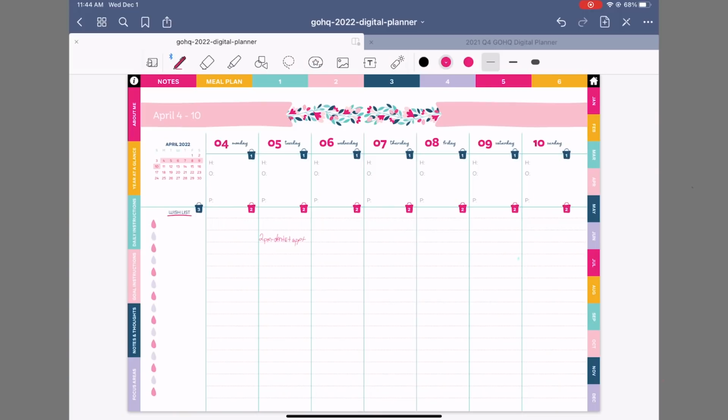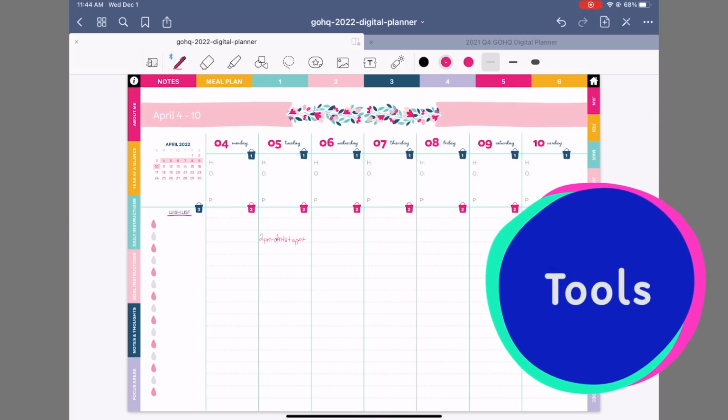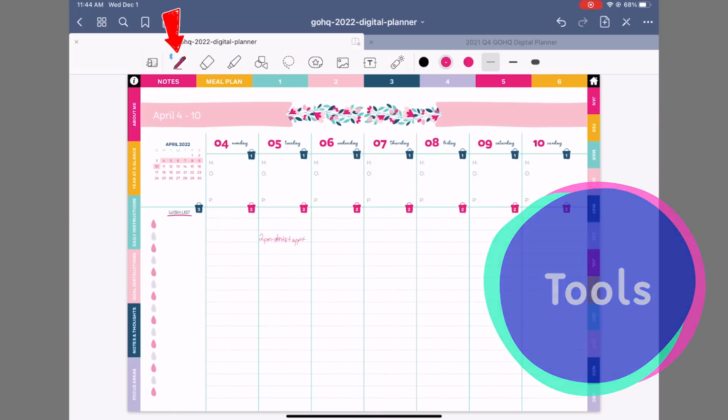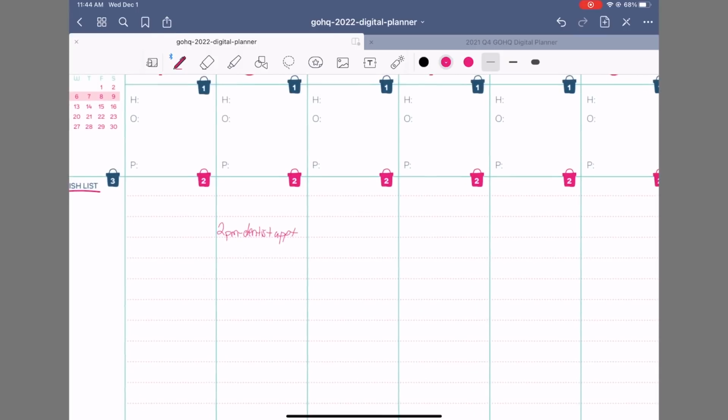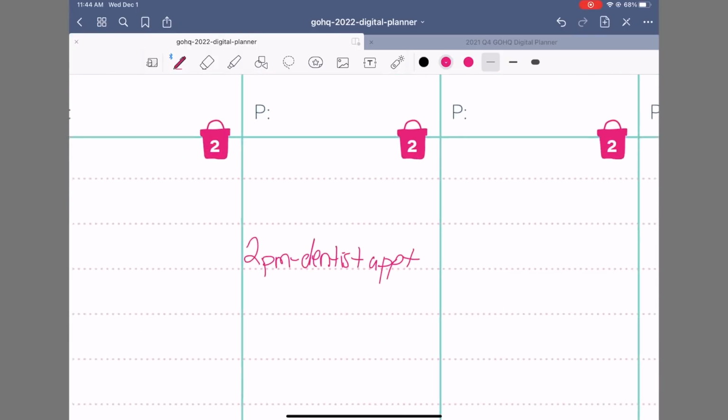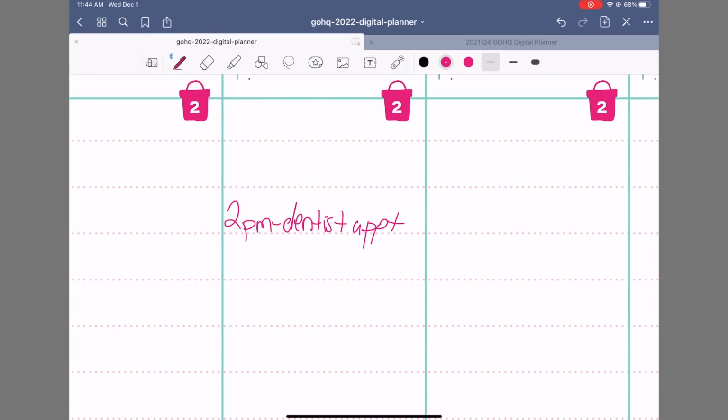But there's way more you can do. And so I'm going to go ahead and dive more in depth on some of the other things that you are able to do with Goodnotes. So first of all, we're just going to start here and I'm going to take you through the tools. So we've talked about the pen tool here. And again, you're going to want to make sure that you're not in read mode. And I showed you how you can just simply write. But I want to show you some other things you can do with the pen tool.